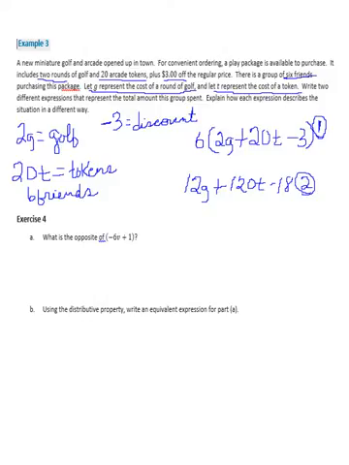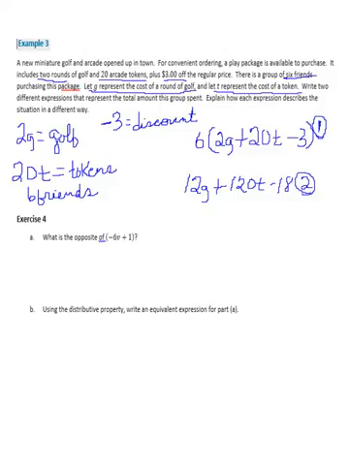All right, let's go ahead and go to exercise 4, part A. This is kind of a funny question. What is the opposite of the quantity of negative 6v plus 1? It's just like we did a couple of lessons ago. What's the opposite of 1? Negative 1. Opposite of 2? Negative 2. So we would take the opposite of everything that's inside that parentheses.